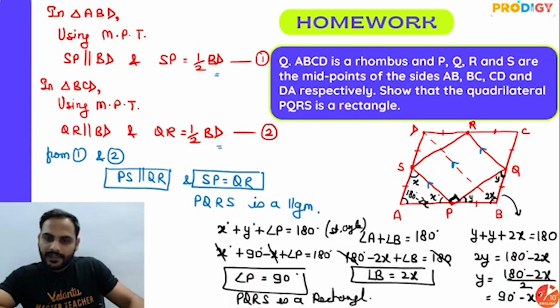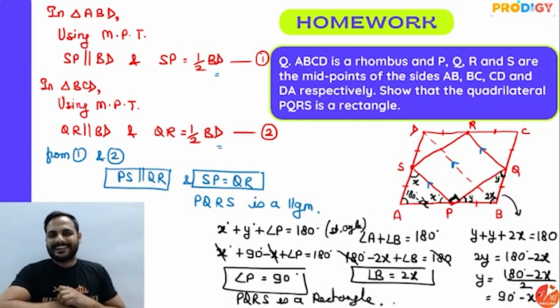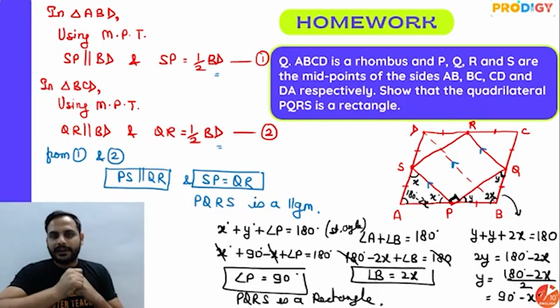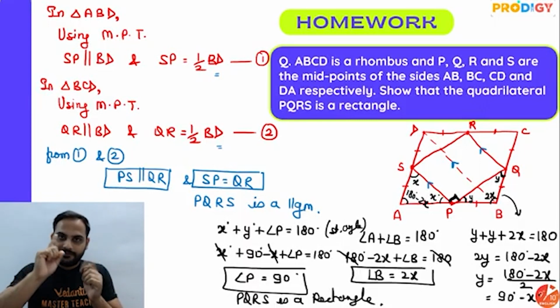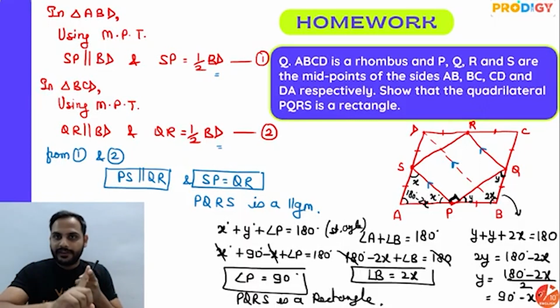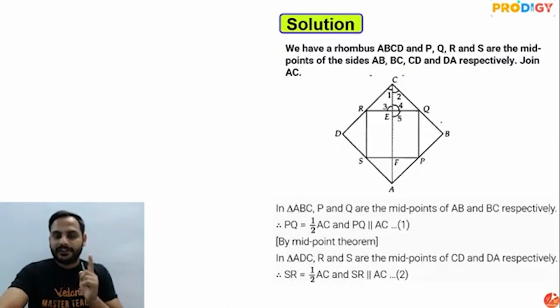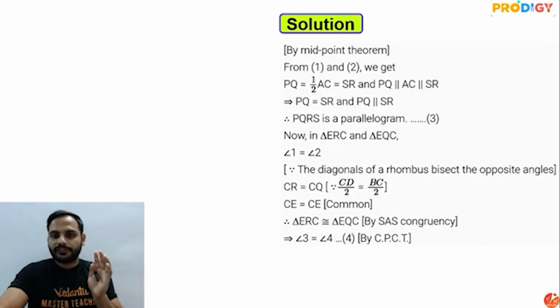So it's all about the angles. I have played the game. ठीक है बच्चों? All right, so this is how this question will be solved. Angles के ऊपर खेलना, any one angle in the parallelogram, if I get it as a right angle, it will be a rectangle. All right, ठीक है? So the first session of this particular topic was very important, where I have told you all the conditions in detail, how to prove a quadrilateral to be a parallelogram, how to prove a quadrilateral to be a rectangle, how to prove a quadrilateral to be a rhombus. All those are very important. So definitely check that session if you have not watched it.